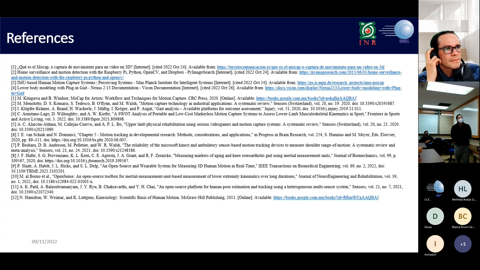Well, currently, since we have 7 sensors, they acquire the data up to 50 hertz. The minimum sampling rate for gait analysis that we need is 20 hertz, so we comply with the minimum sampling rate. I wouldn't say that it is real time, but it looks like real time, given the fluency of the program.